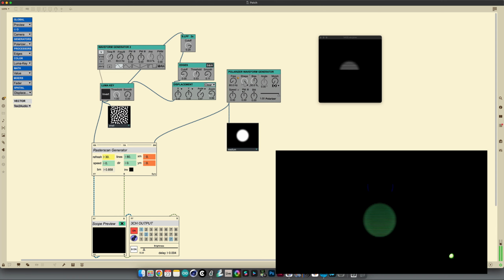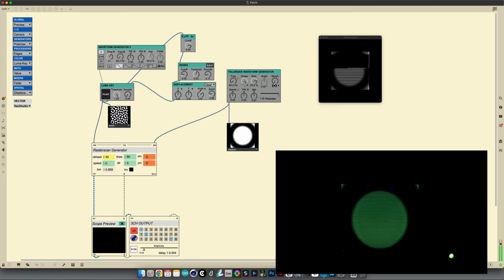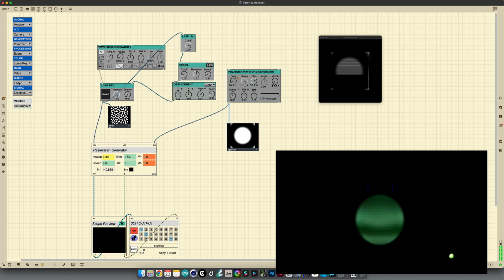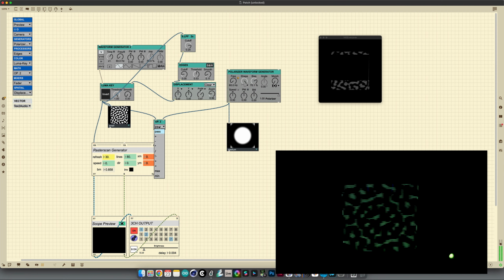No, not the bias. Yeah, the bias. Great, so there's my circle there, and I now want to multiply this feedback with the circle and send that to the brightness.